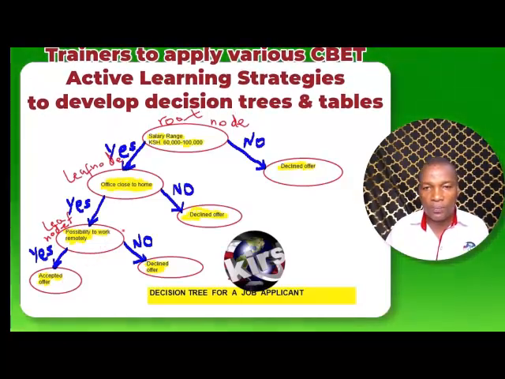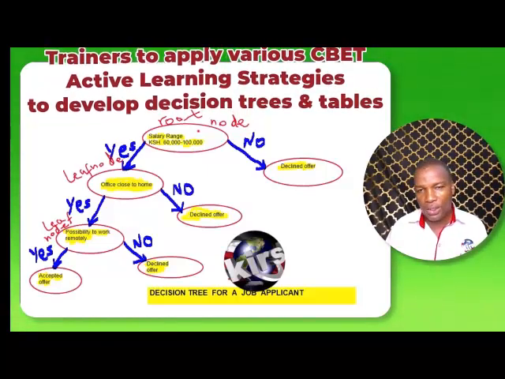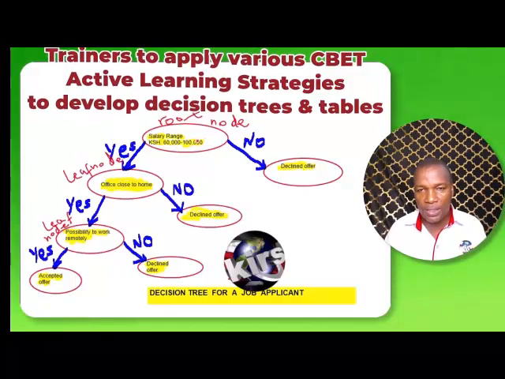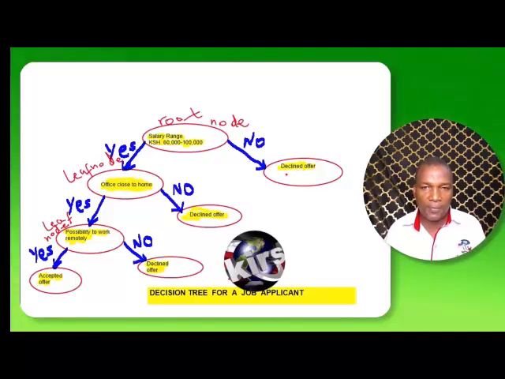And of course, the questions which are being asked: what is the salary? The student prefers getting a salary between 60,000 and 100,000. If it is not the case, you just decline the offer. For the office, the student will prefer an office which is close to home. If it is not, you decline. If it is so, you proceed to the next condition, possibility to work remotely. Are they allowing you to work remotely? If no, you decline the offer. And finally, if yes, you accept the offer.